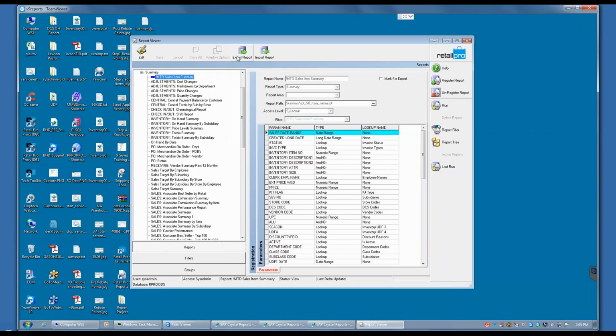Okay, so exporting puts it on the list for sending out to the store, and then in the store they would import that file. Or there's a batch file, shell scripts, things like that, where we can either run those manually or automated to automatically import the reports out at remotes. So, if you're getting that far into things, talk to a tech or a trainer here, and we can give you the ins and outs on how to do this in a remote store or a multi-store environment.